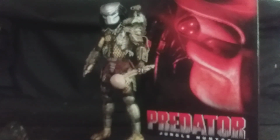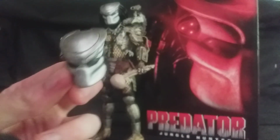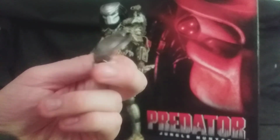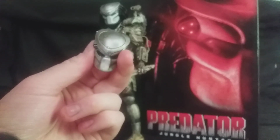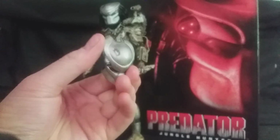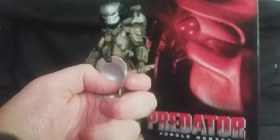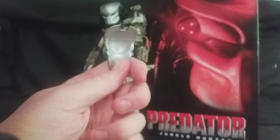It also comes with, from that same scene, if you can get him to hold it, the biomask. This is where he takes it off. Unfortunately, there's no detailing in the back. This is the same accessory you get with the Final Battle, Dutch and Predator set, with the Wounded Predator. I know I have that one in packaging, I haven't got it out of packaging, but I do know there's no detailing on the back of the mask.